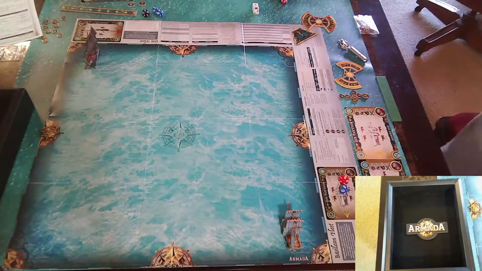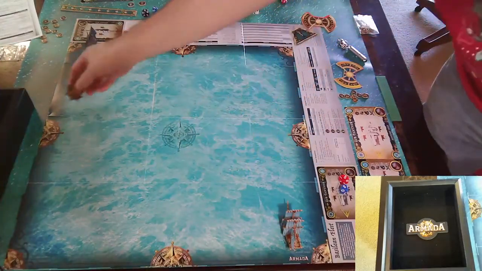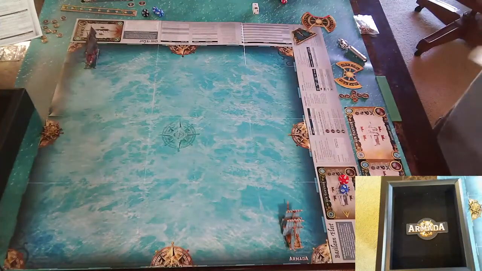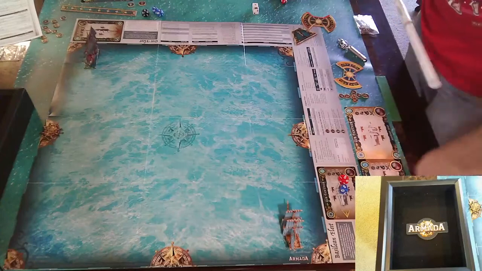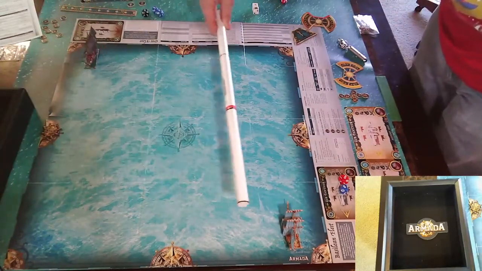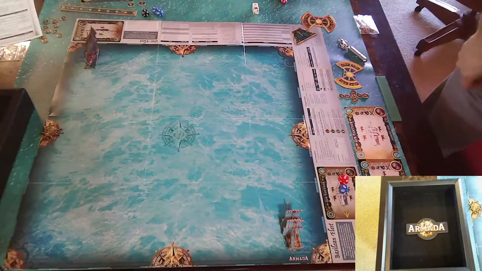There we go. And the windrose, this little indicator here, is where you're going to put this on your map as you're going around, and it's going to be the initiative decider. So when you start a turn, you go whichever way the wind is blowing in this direction, and that determines who goes first. Any ships impacted first by the wind go first. These ships are currently anchored.